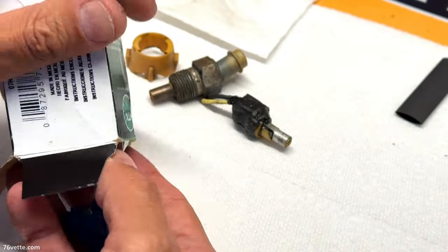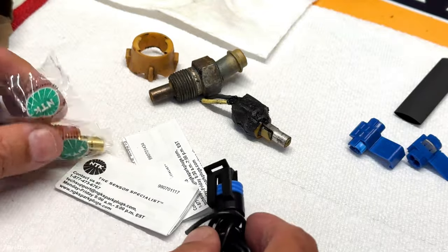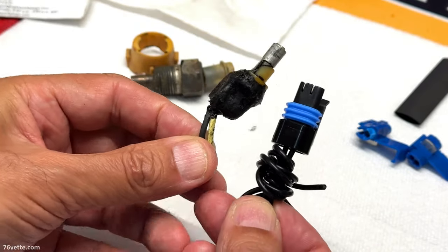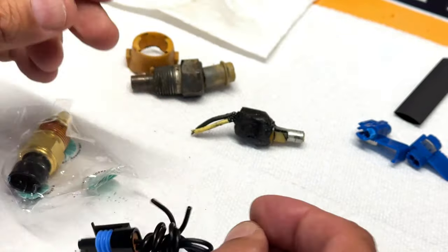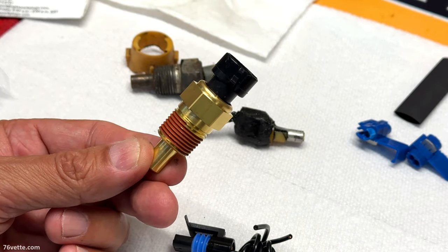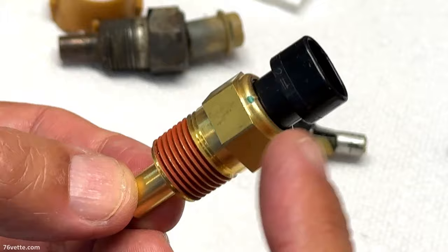Inside the box, what you have is, first, these splice connectors, which I'm not going to be using. Some instructions. You have the plug, which would replace this portion that is broken. And you also have a brand new sensor. So this one is a temperature sensor and sends info to the computer.